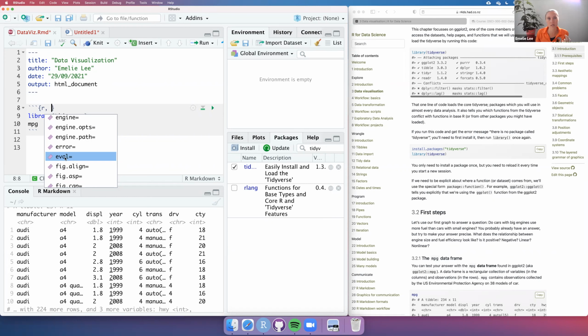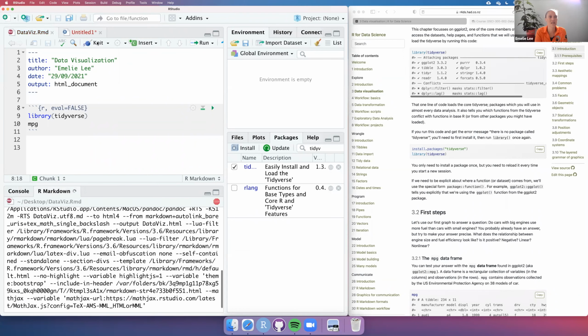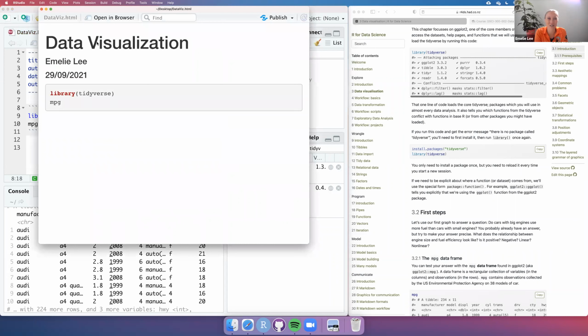Do I want this to be evaluated in my report or not? Right, so here, oops, eval equals false. True, false is all caps typically. So now if I try this, hopefully it works. It's going to be a lot of trial and error, right? That's the game. So now notice now that it shows that you pulled in the library called tidyverse, and it shows that you had a look at the miles per gallon, but it doesn't show the output because it doesn't contribute anything. Okay.